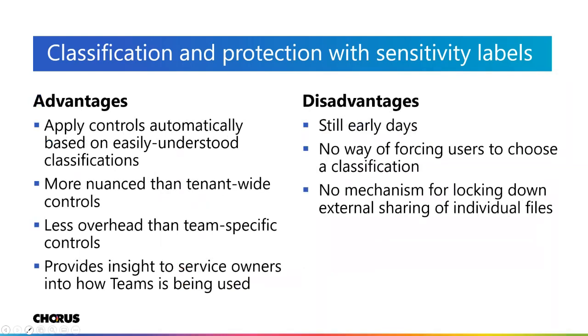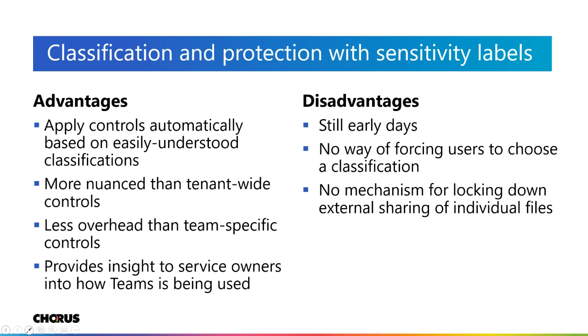You can probably see the advantages to this. You're applying controls automatically based on what are hopefully easily understood classifications. So it's that happy medium, really. It's more nuanced than turning things on or off at the tenancy level, but it's got far less overhead than you having to try and manage individual teams one at a time. It does also give you some insight into how Teams is being used.